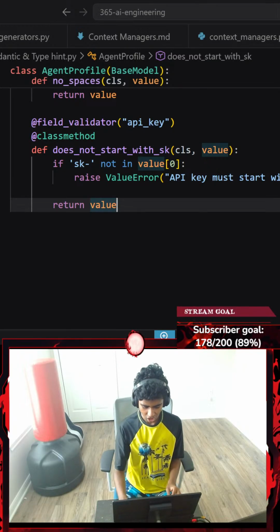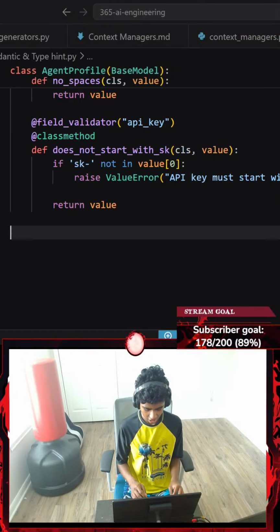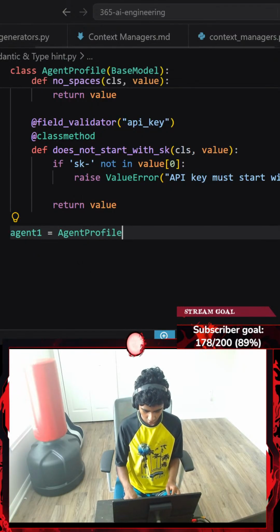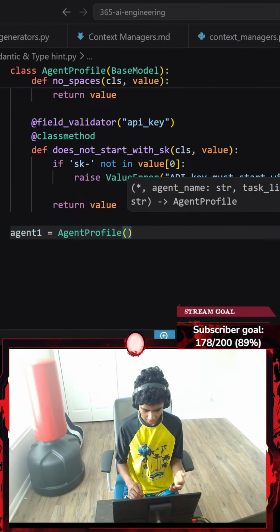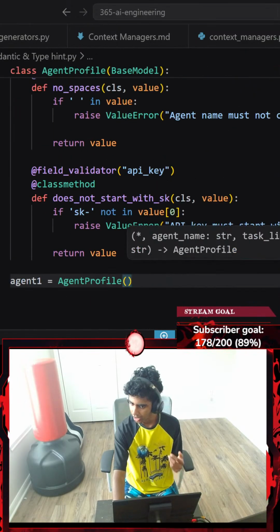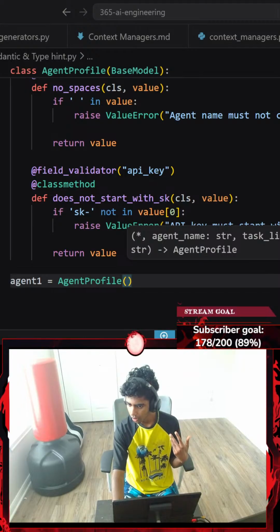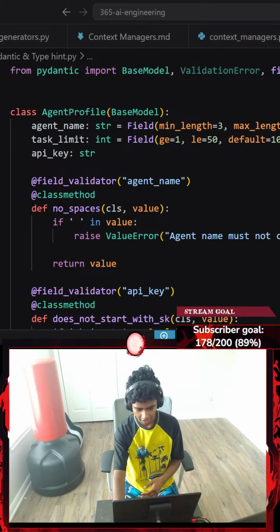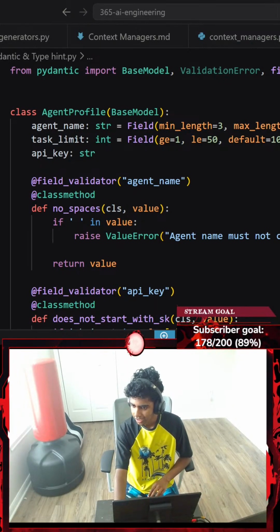So now we've got to instantiate. I'm going to instantiate agent1, which is going to be equal to my AgentProfile, with parameters of, let's say, no task limit needed, let defaults kick in. Oh god, I didn't have a single default. My bad, guys. Okay, task limit is going to be 10.